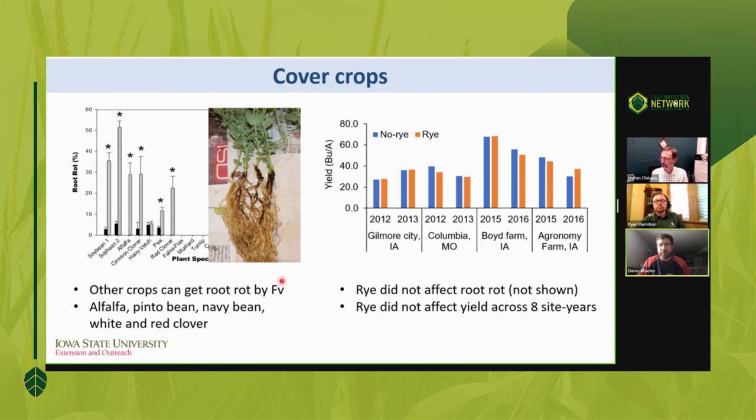The first step was just to evaluate a bunch of the plants, and we found that several of them could be infected with Fusarium virguliforme. So that's the first step. The next step, and this we just looked at rye, was that we went out to the field and planted it, just to see, hey, is it making it better or worse? In all of our locations, there were no differences, which is good for somebody who is worried about or wanting to adopt cover crops; you certainly don't want to make an existing problem worse. Yeah, absolutely. We still have a lot to learn, but it's great that people are working on this.